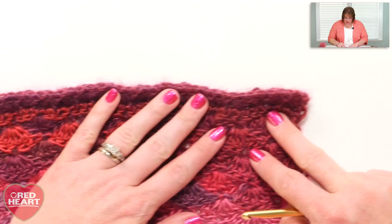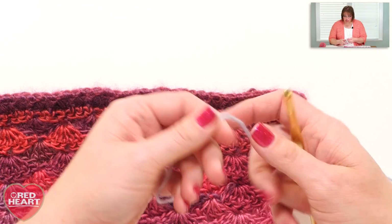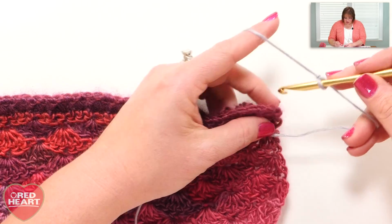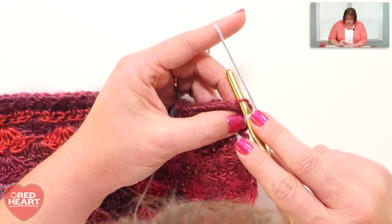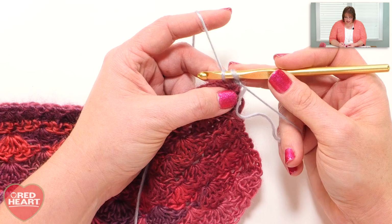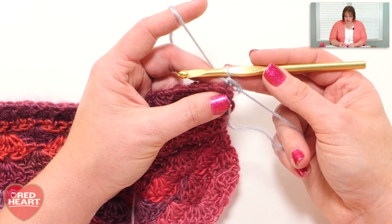Now to do that, the instructions say they want me to join with a single crochet. For me, when I join with a single crochet, I put a slip knot onto my hook. I'm going to put my hook into the stitch where I want to begin. So for me, that's right there, the bottom of my foundation chain, and I'm going to yarn over a hook and draw up a loop. So I have 2 loops on my hook. See how that looks like a normal single crochet? And I yarn over and draw through 2. Some people like to call that a standing single crochet, and that's perfectly fine too, but that's joining with the single crochet.